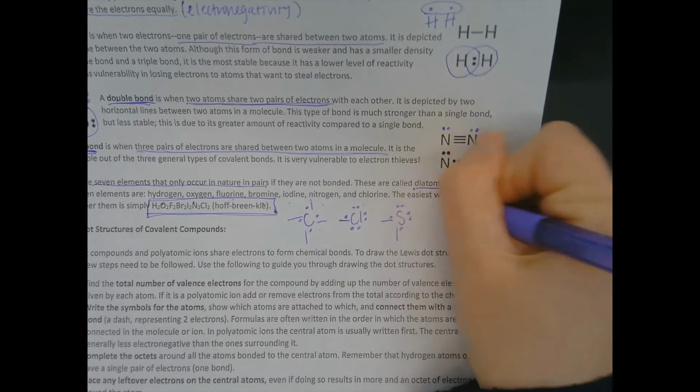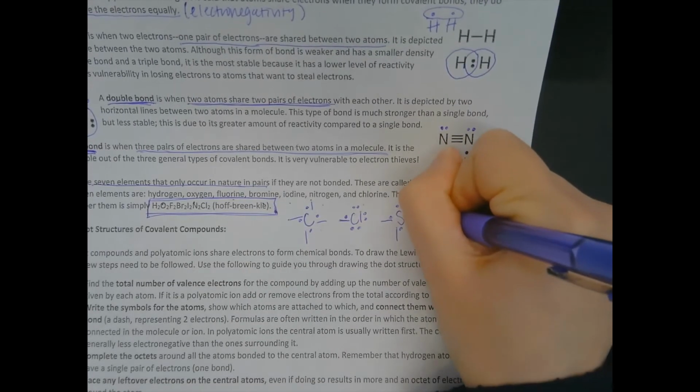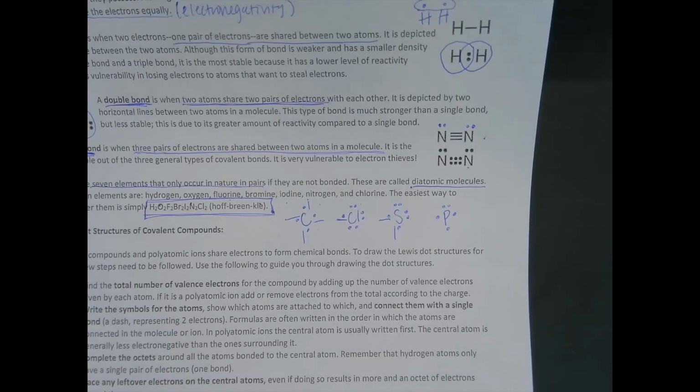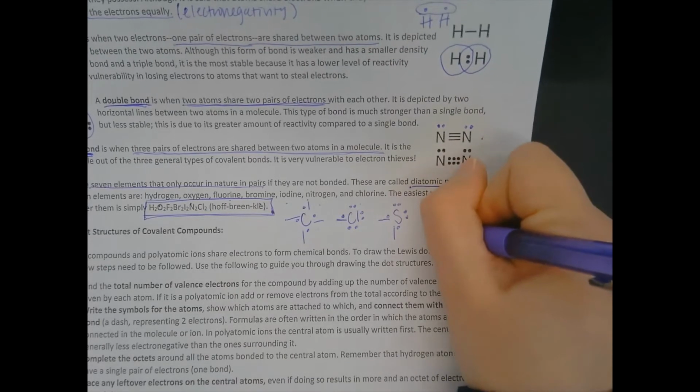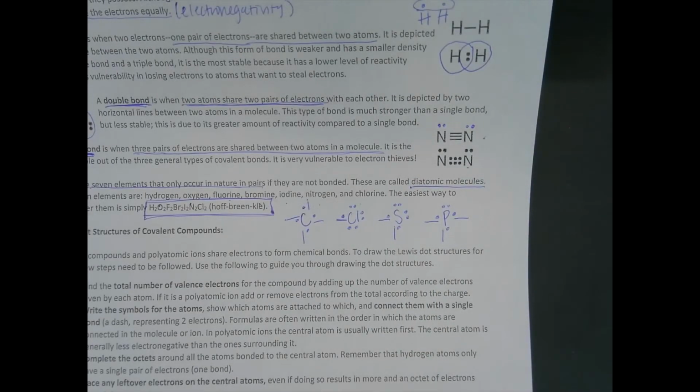Okay, let's do one more, which is phosphorus. Phosphorus is in group 5A because it has 5 valence electrons. So if I'm thinking how many is it going to need more to get to 8? Doesn't it need 3 more? So that means it can share 3 times, which means the most number of bonds that phosphorus can form is 3. That could be a double and a single. That could be 3 singles. That could be a triple. Right? It could be a combination of things, but it's only ever going to bond 3 times.